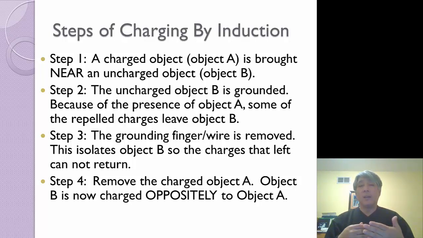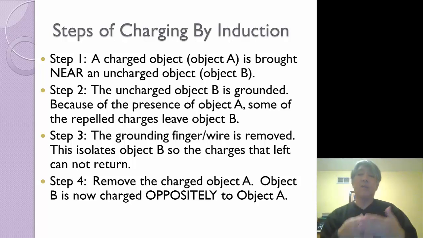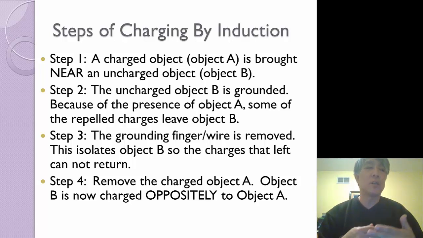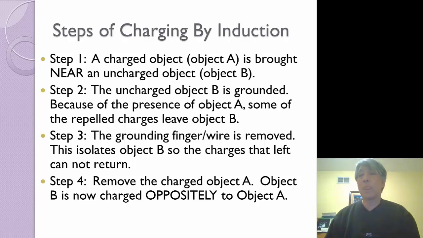While in this situation, you can think of the positively charged particles leaving object B and going into the ground. That model works because it leaves object B negatively charged: if I removed positive charges, I'm left with negatives. But you need to remember that it is always the electrons that are moving. The protons are locked into place in the nucleus.